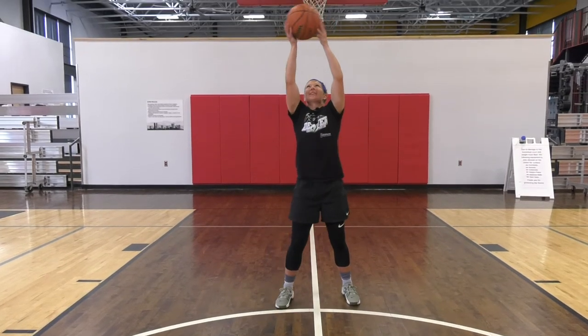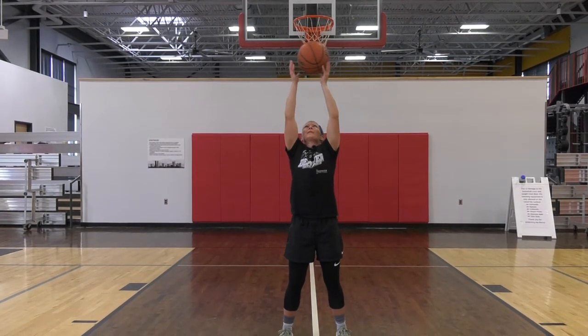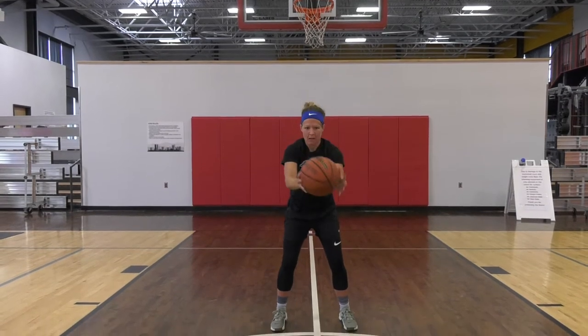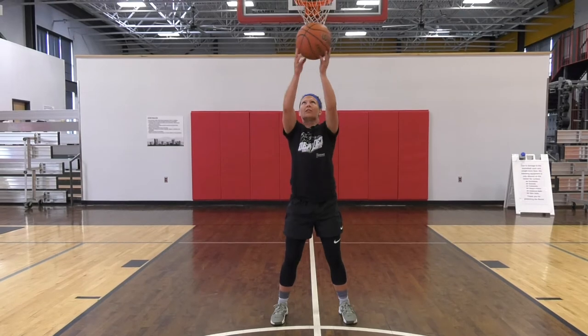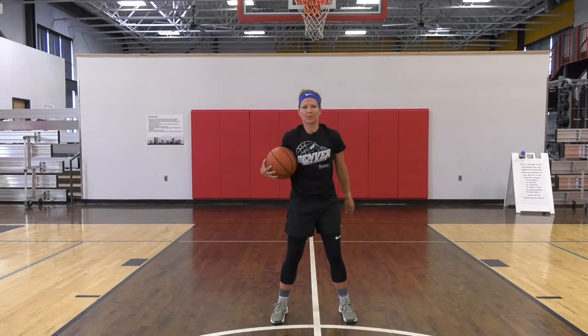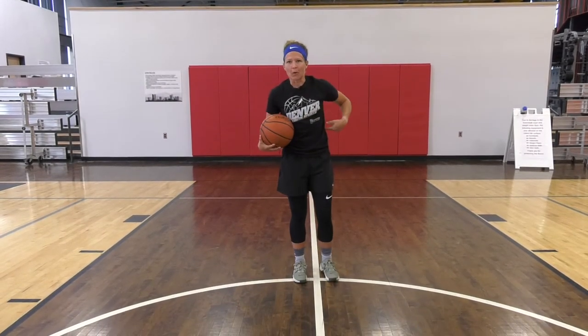Your shoulders should start getting a little bit sweaty. Your breath is going to start speeding up a little bit. You've got the ball over top. Your arms are getting tired. Go ahead, bring it back down. We're going to go all the way down and all the way back up, nice and smooth. 3, 2, 1, good. Those are ball taps. You should start to feel a little bit warmer.